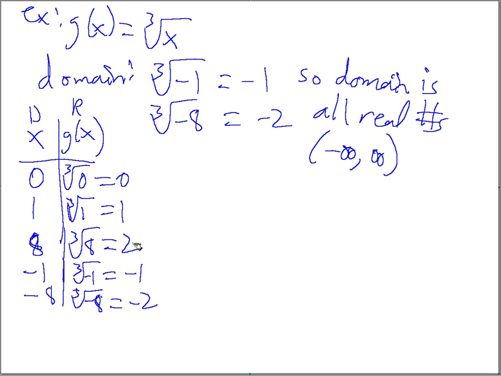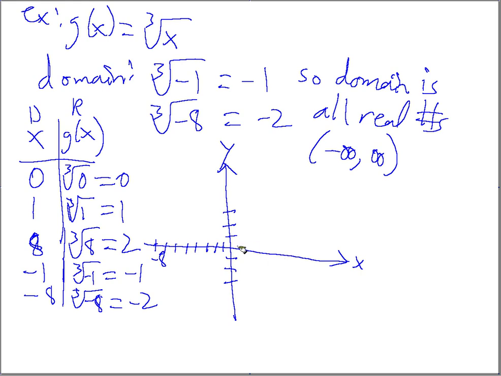All right. Let's take a look at the graph of this function roughly, right? So let me go and get the graph here. So a little bit tricky here, but we can work our way around it a little bit. So let's see, 1, 2, 3, 1, 2, and 3. But I need to go out to -8 for x and +8 for x. So 1, 2, 3, 4, 5, 6, 7, 8. Here's -8, this one right here, namely, and +8. 1, 2, 3, 4, 5, 6, 7, 8.